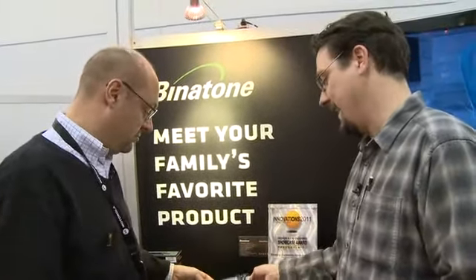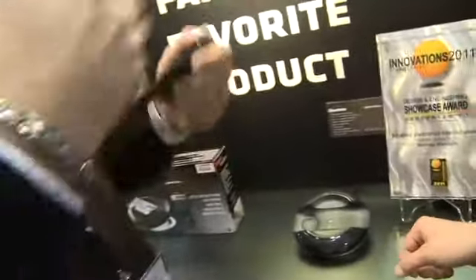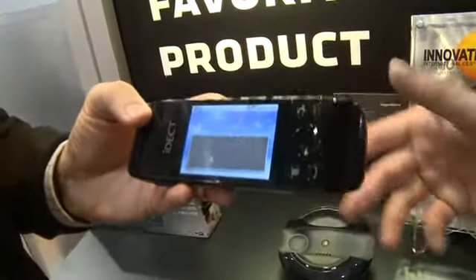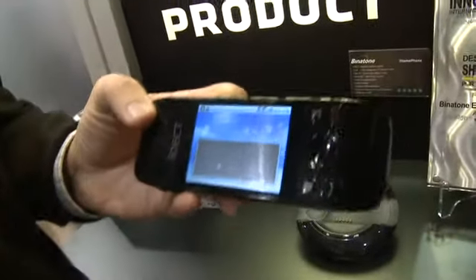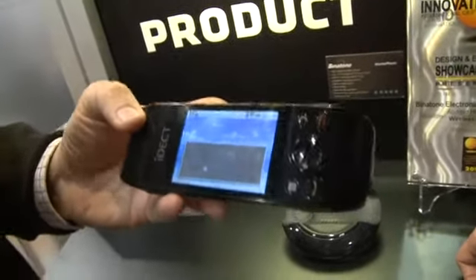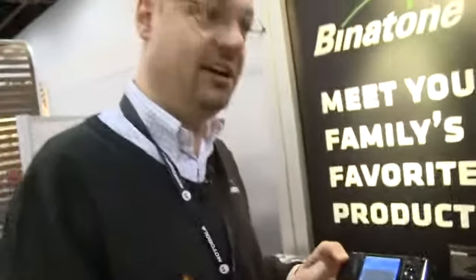This is just a really cool device — nice and light, too. The idea is basically, you're at home, you want to know what the football scores are, you want to know what your stock prices are, what's the latest news. You don't want to have to go upstairs, turn on your PC, wait five minutes for it to boot up. You can reach over, and you've got five or six presets already on here — you go bang, you want to know what it is, and it's instant.